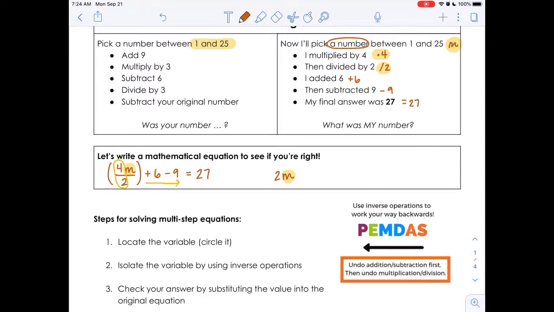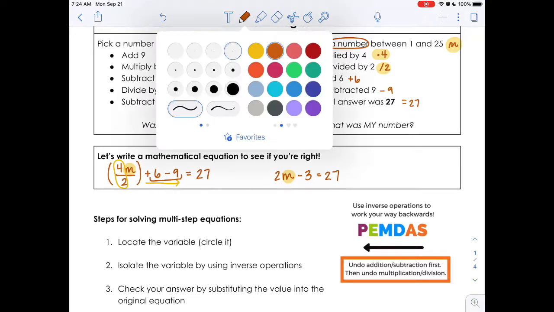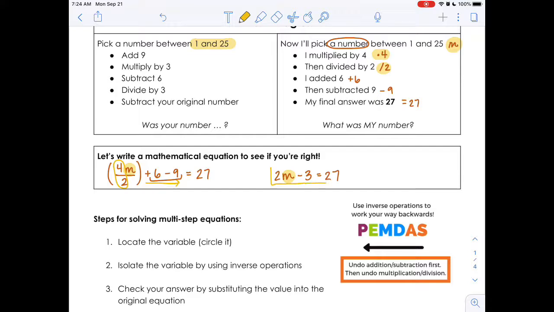Then what I'm doing is I'm adding 6 to the number, and then I'm also subtracting 9. We'll go back. This is the idea of like terms here. So these are like terms, they're both plain numbers, so I can actually combine those. And instead of adding 6, then subtracting 9, I'm basically doing some work and then undoing it. What gain or loss do I have when I add 6 and subtract 9? Well, I have a net loss of 3. And then all of this is equal to 27. So I was able to take all of that crazy work and turn it into an actually really nice and simplified equation that we can solve.